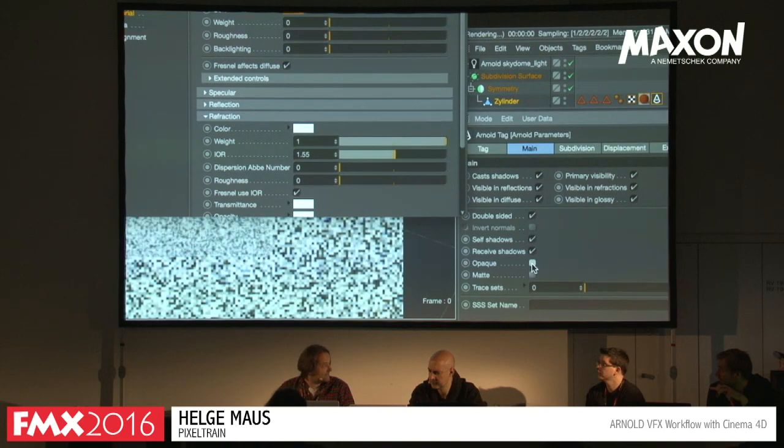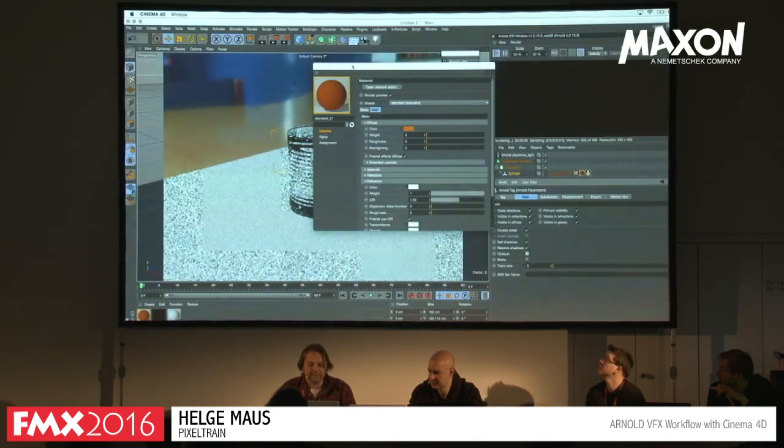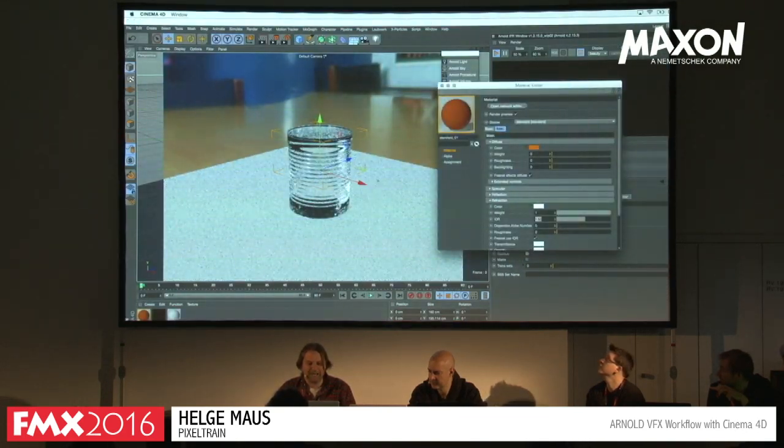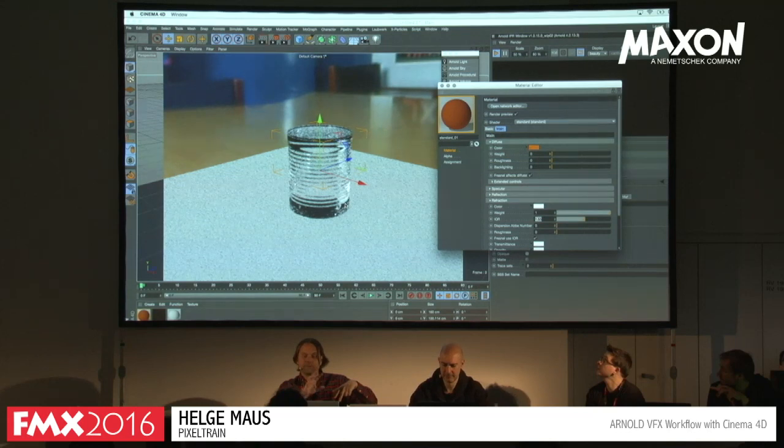If you remove this, then suddenly this odd big shadow thing disappears, because now it is really seen from the shadow perspective and all the other perspectives as a refractive, transparent object, and now it can really render. Otherwise, it shows a refraction, but in the shadows, you don't see it. Yeah? You still get an opaque object. And this is something you have to keep in mind. Little reminder, switch off opaque if you really want to calculate through.